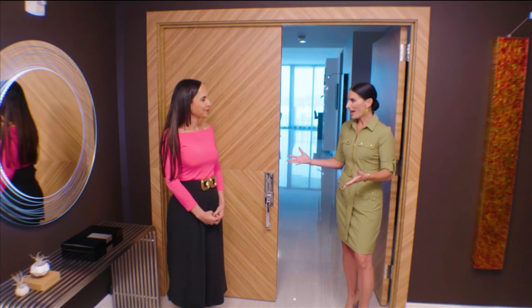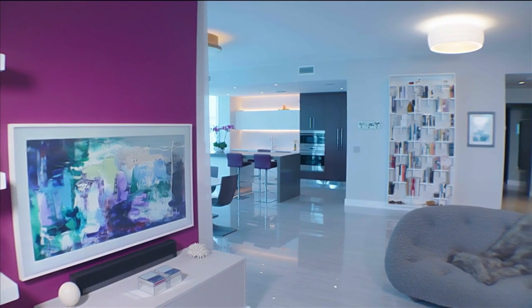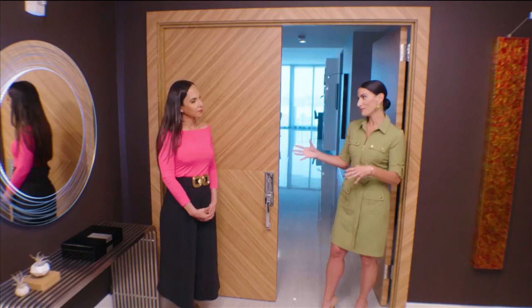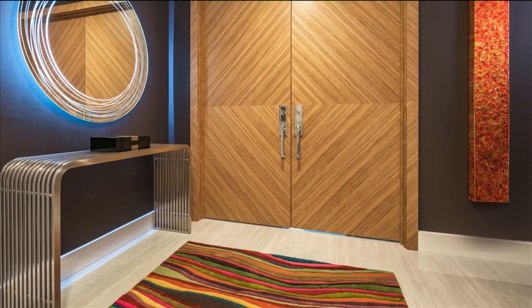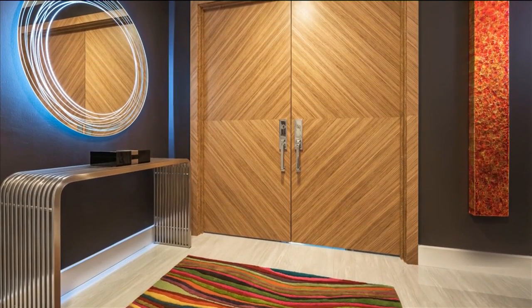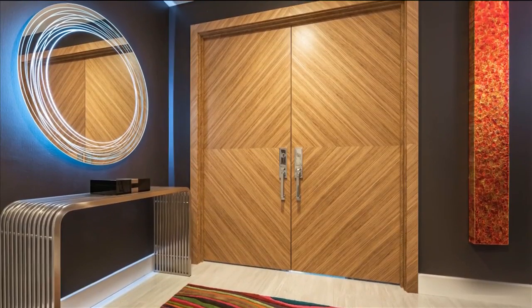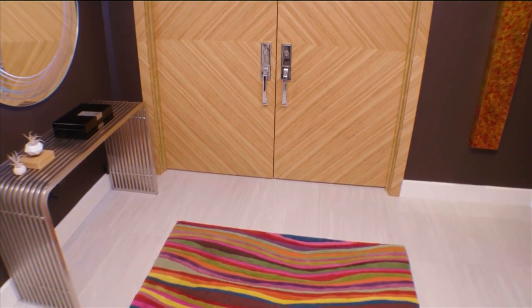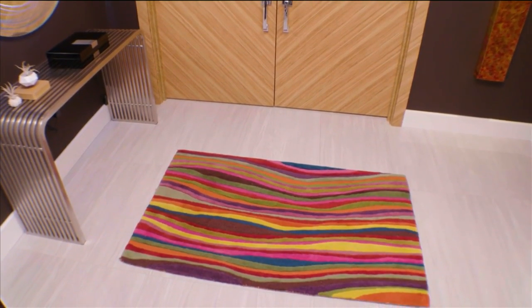We're happy to have you back and excited to tour this beautiful condo that you designed for your clients. So Dawn, when it comes to the entryway, especially in buildings where you have this sort of private foyer before the actual entry into the unit, which is these doors here, sometimes people who are riding up in the elevator who live in the building might get a peek of this space. So I thought we could start with how you set the tone for the entire design starting here.